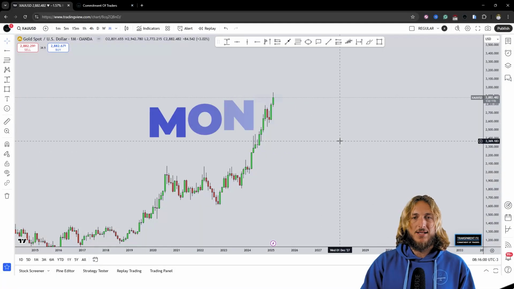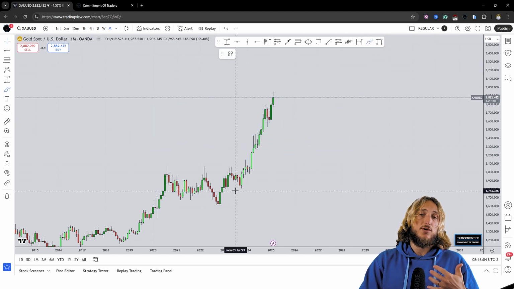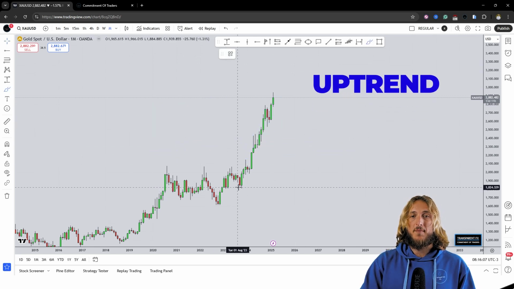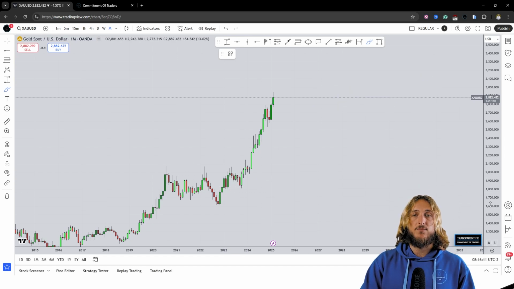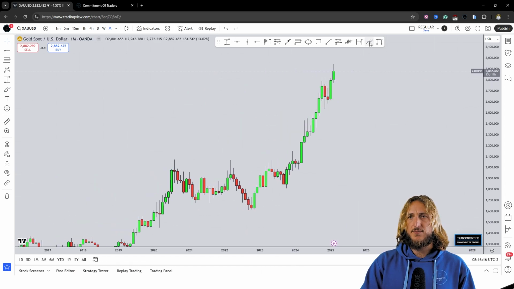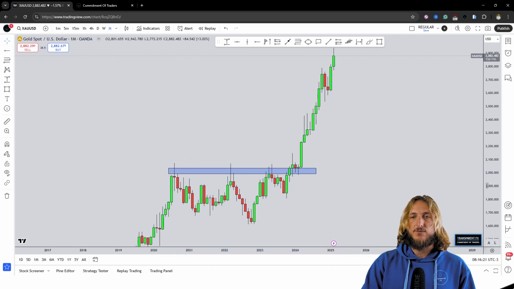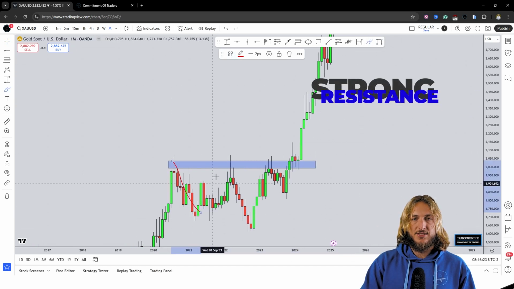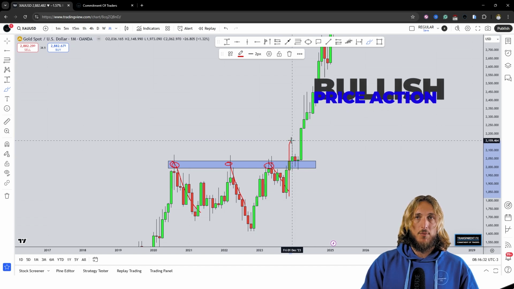Now, starting here from the monthly time frame, what we can see is that we have a market which at the moment is creating a quite strong uptrend from a monthly standpoint after the break and retest of a quite important historical structured zone here from a monthly perspective. In fact, we can easily identify how this area here was acting as very strong previous monthly resistance, preceding all these rejections to the downside every time that the market was testing this area. And then the market with this impulse to the upside broke above the zone.